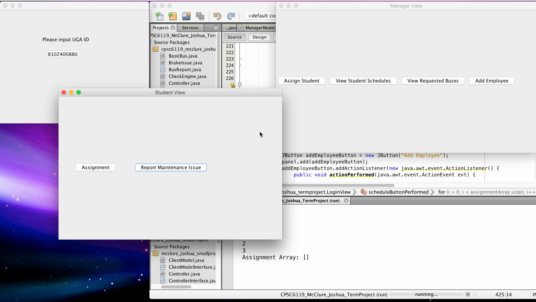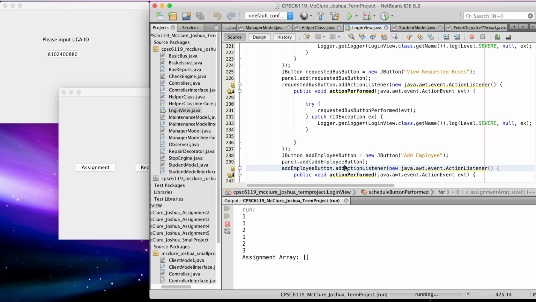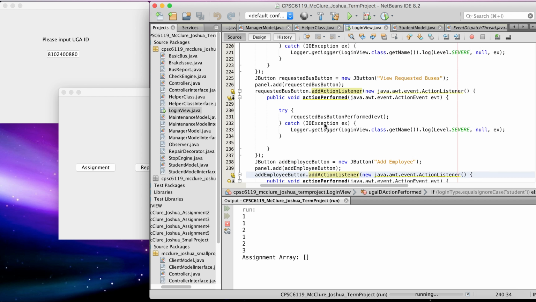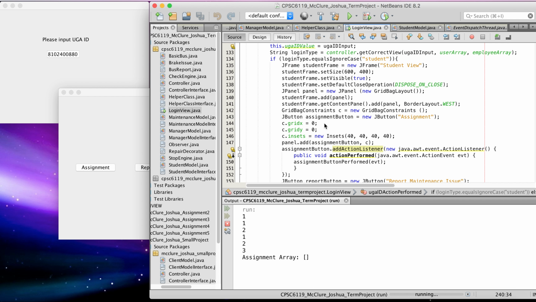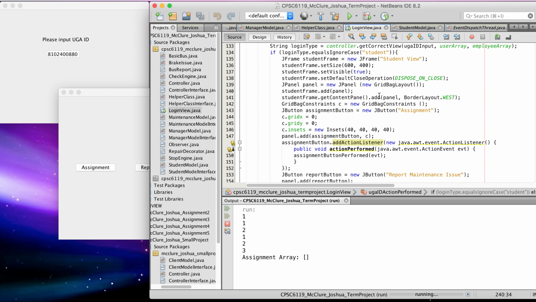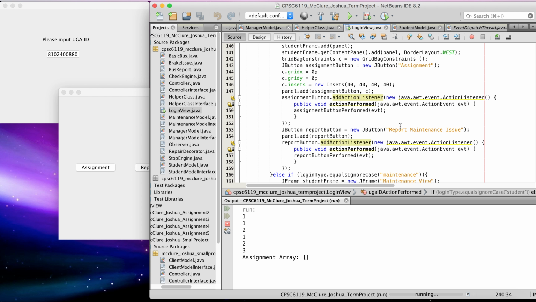For the student view over here, as you can see from the view, whenever the login type is equal to student, it creates the assignment button and the report maintenance button. The assignment button will just loop through the assignment array and grab the assignment that's equal to the student ID and today's date.